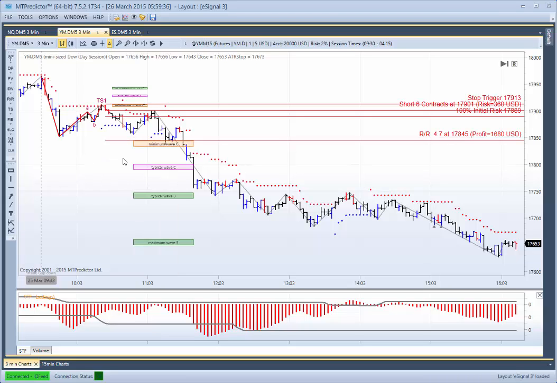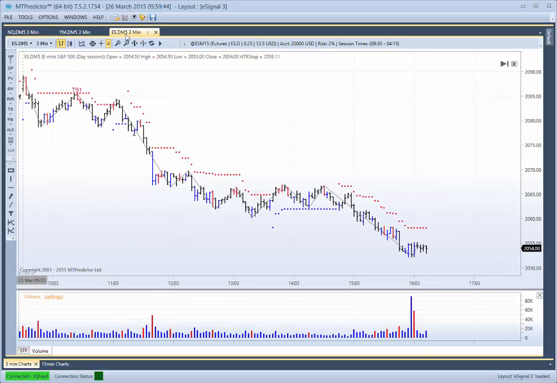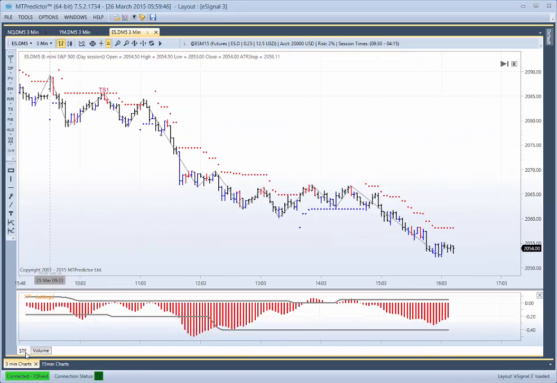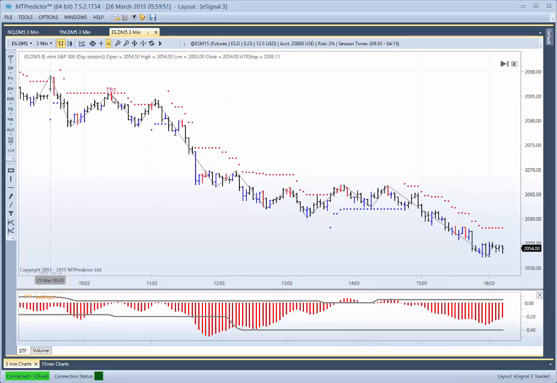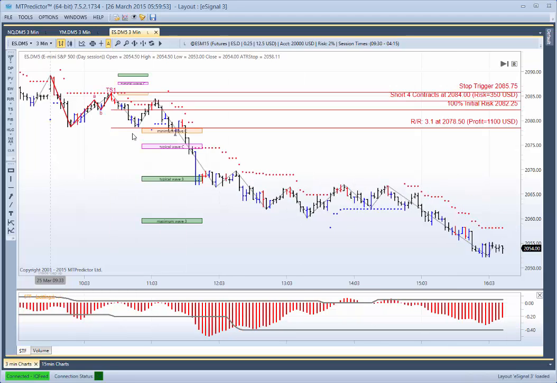If I place the analysis on, we were following this during the webinar and it went down to the first target there for a nice 4.7 hour profit. That was a very nice trade indeed. Same on the ES with our STF red. We had a TS1 sell at the same time there. If we right mouse click, the market came down.